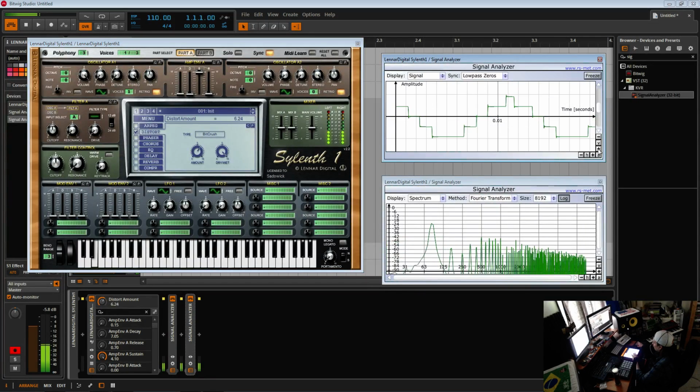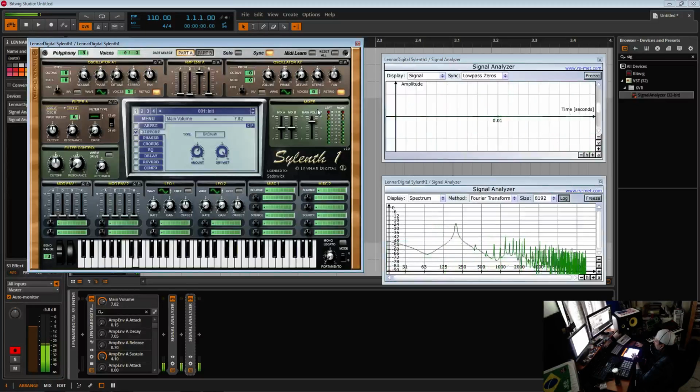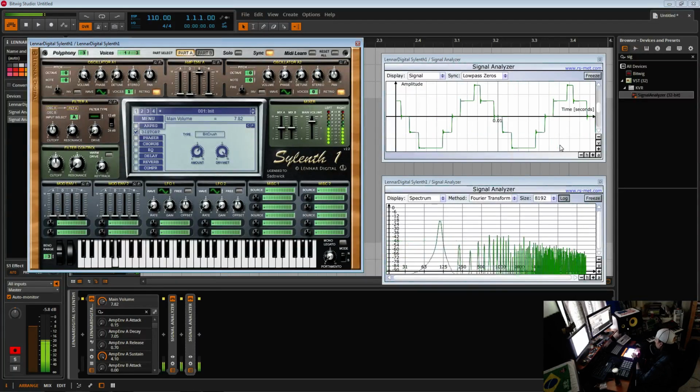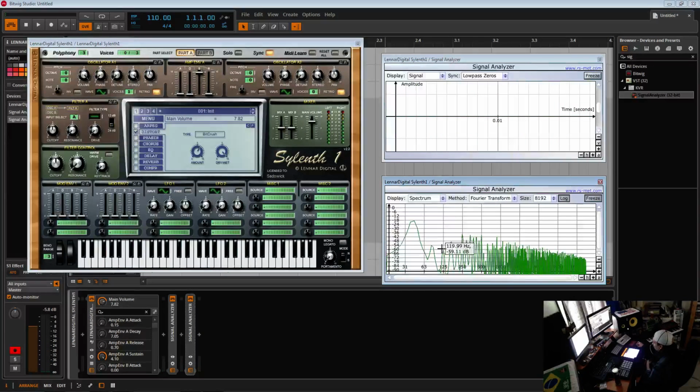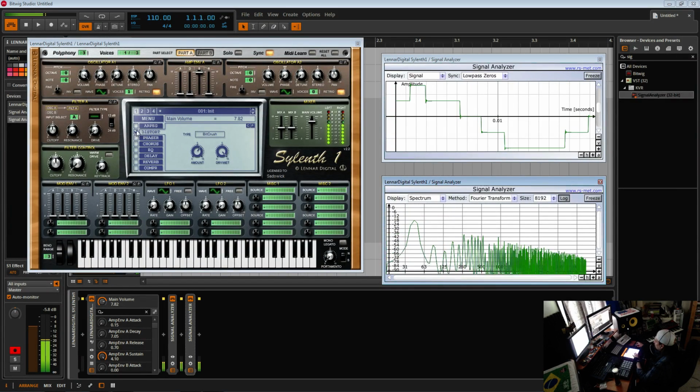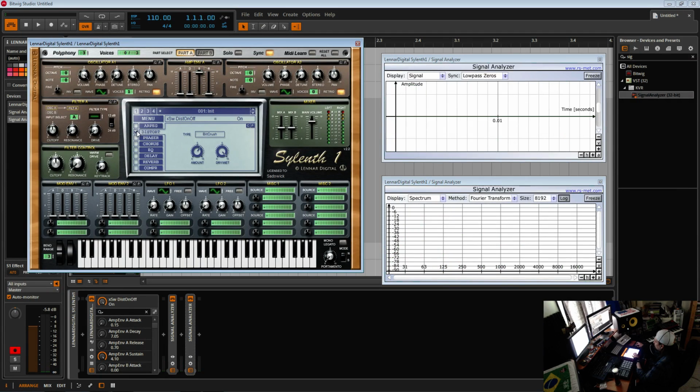Right, so you can get those crunchy basses. Right, so we've effectively turned a sine wave into something very digital and wavetable-y. Right, so with that, you got some really interesting harmonics from a simple sine wave.